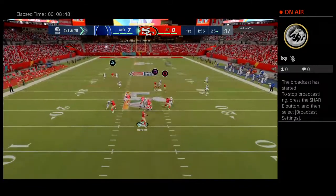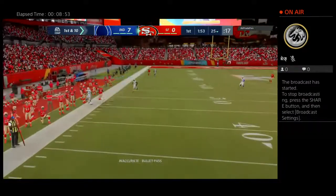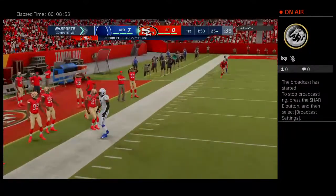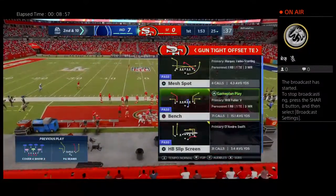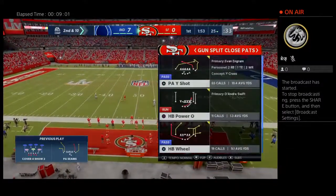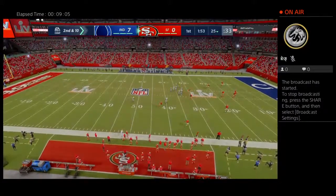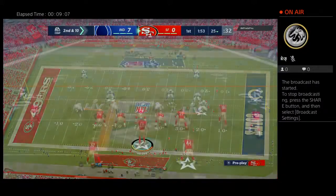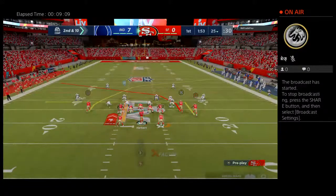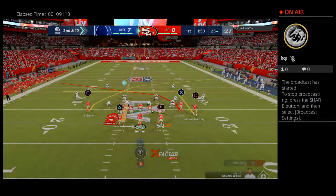Trying to shake off the interception. He'll look to throw. And that is incomplete. So he's 3 for 7 throwing the football right now. Not an awful start, but also not the sharpest of starts. No, I would agree with that. But if you're a confident quarterback and you play that position, you have to be. You just act like there's something wrong with the wind currents or something wrong with the ball. It is not you. Keep throwing. That timing usually develops.